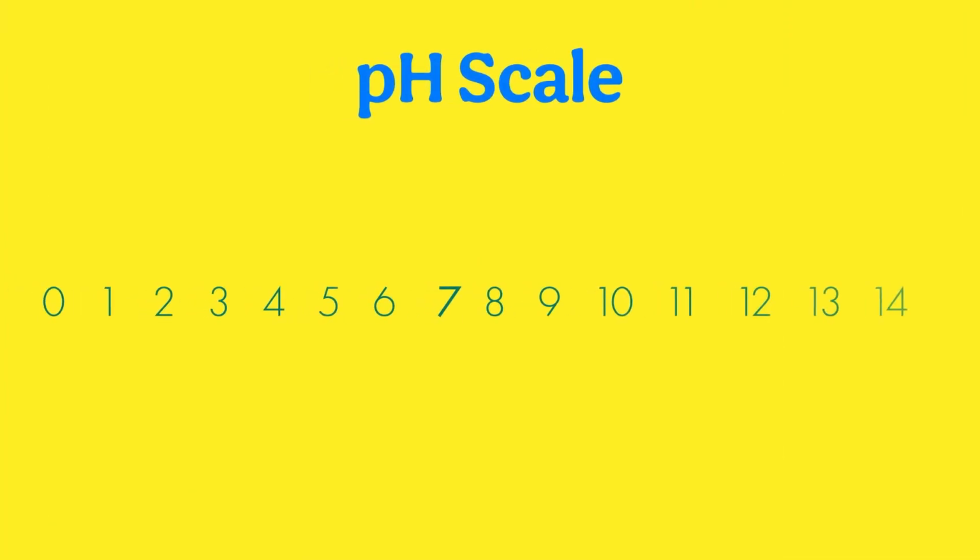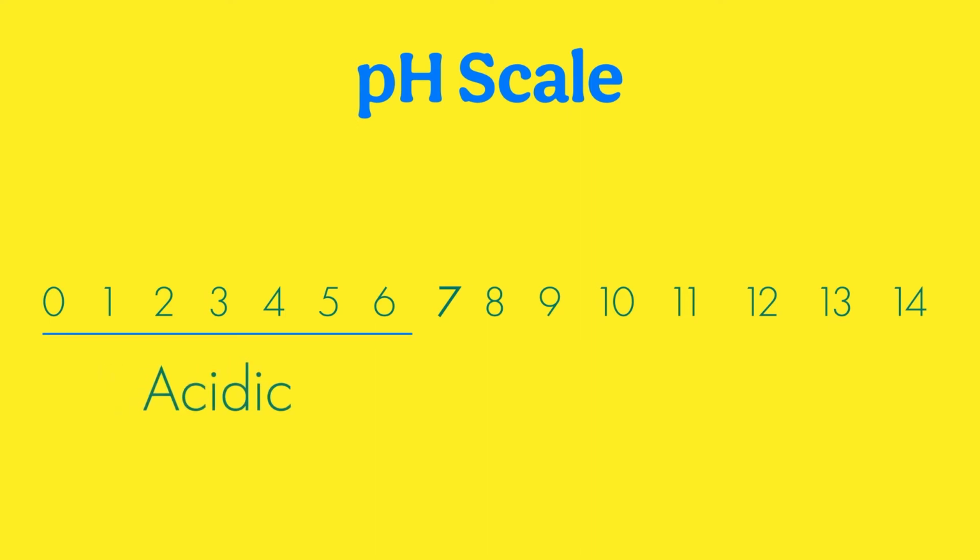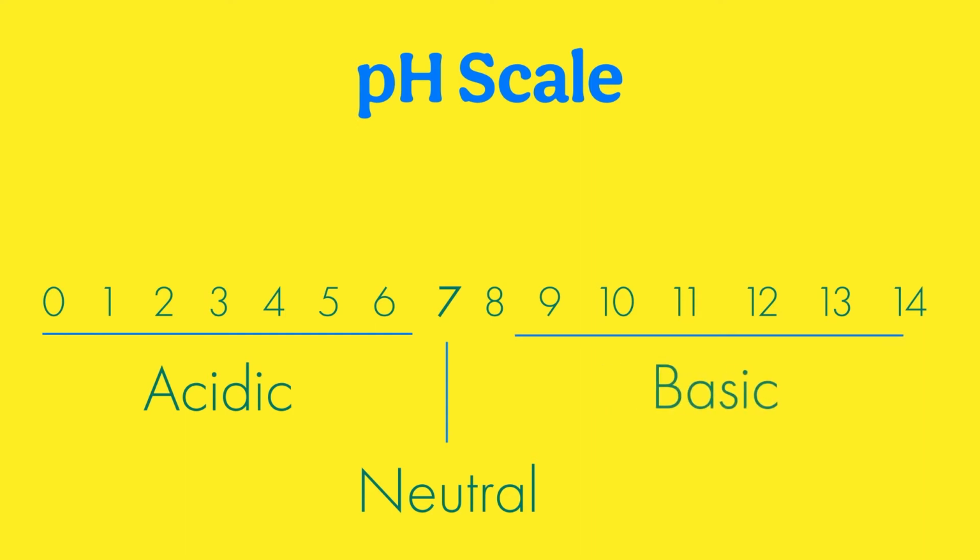Another thing you need to know for your test is the pH scale. So, do you know your pH scale? It's on a scale of 14. 1 to 6 are acids, so a pH of 1 to a pH of 6 is an acid. 7 is neutral. And then a pH of 8 to a pH of 14 is a base. So as you go down on the pH scale, it's more acidic, and as you go up on the pH scale, it's more basic. Okay, so that's another thing that you need to know, just outside knowledge.